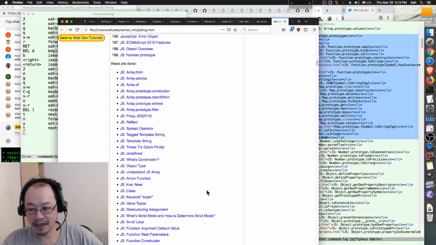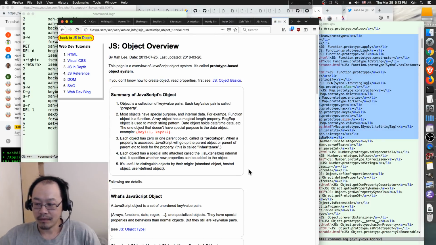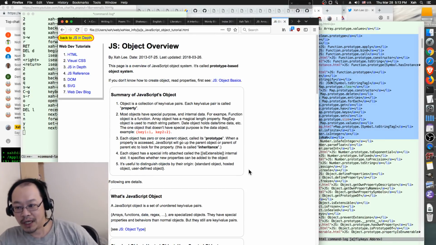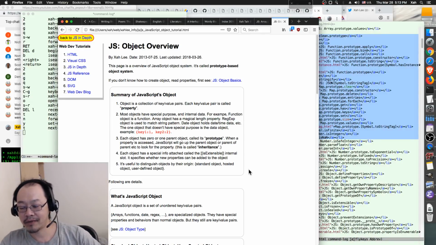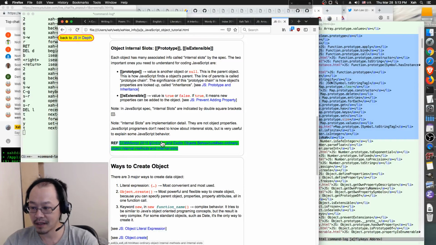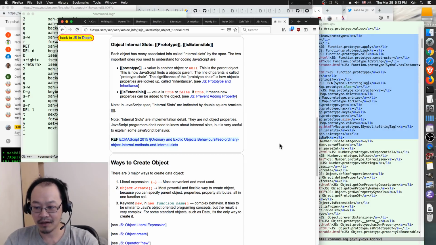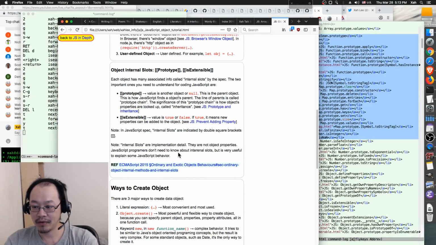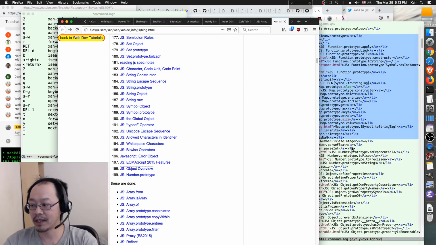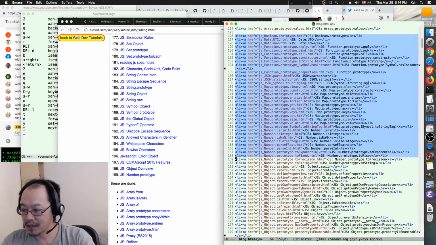But some of the articles, for example, here at the bottom, you see object overview. Now this page gives you an overview of the technical meaning of a JavaScript object, and it's kind of a tutorial. So you can see there's a reference here, which is not under the heading of reference. So that's kind of special. So this link I may or may not want to remove. I have to decide later. But right now I'm just removing all those with the same format. So let's apply up to map.